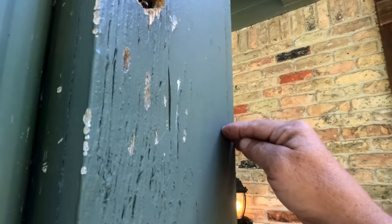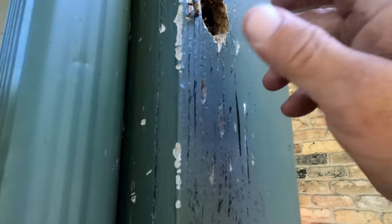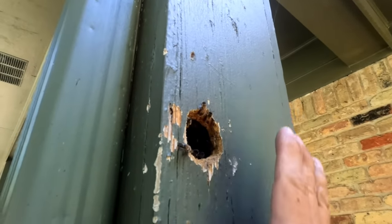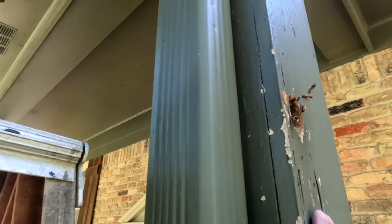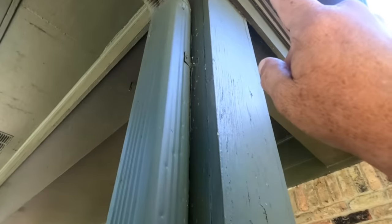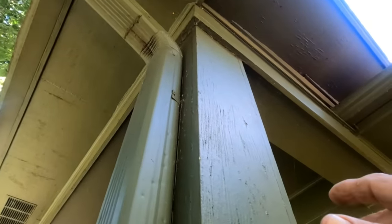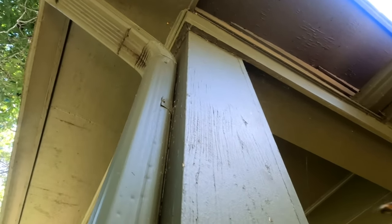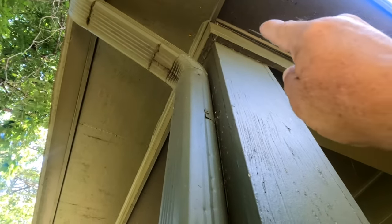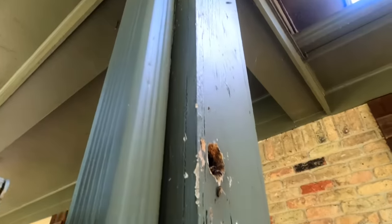Because he's going to have to fix the column, we'll probably come across right here and start working that up through there, trying to pull nails out. The way they put these box columns together, once you start opening up one, things twist. If I'm lucky, they've nailed some stuff up in there to help support it. But it's going to be a little bit of a pain because I guarantee this board goes up underneath that outer fascia. It's going to be a pain in the butt. Let's go check it out.